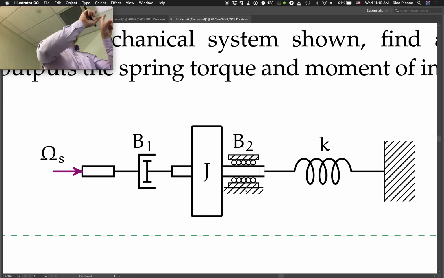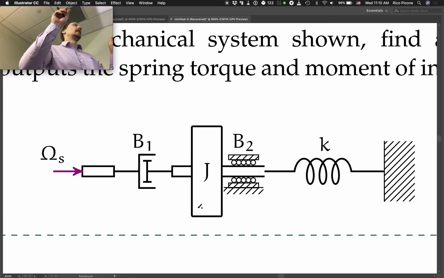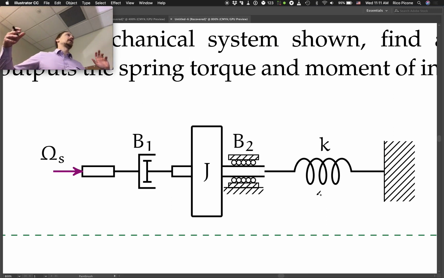So if you have two bearings, one on one side of the flywheel and one on the other side, we assume they're at the same angular velocity on both sides. So you can just lump them into a single one if you want. You could do them separately, or you could put them together. It's up to you. Okay. Good. There's the bearing, and then there's this spring, maybe an actual rotational spring, or maybe it's just a long, flexible shaft that has a spring-like quality to it. So that's attached to ground.